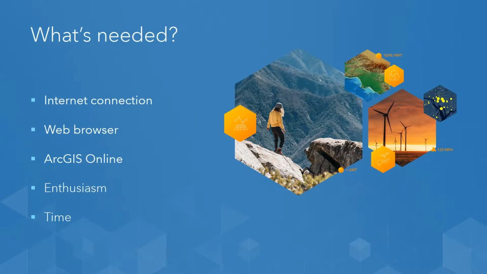So what's needed to do all of this? You need an internet connection and a web browser and ArcGIS Online, which we will show you and talk about today. You need to bring your enthusiasm, and you need to allocate time to working with these tools and enabling some of the things that we're going to show you today. But let's do just that. Let's show you instead of talking about it. Now I'll go ahead and hand it over to Matt. He and Adam are going to show you the tools in action.